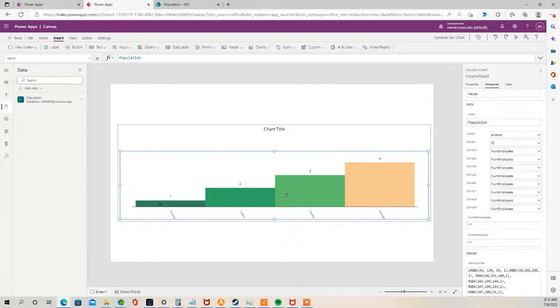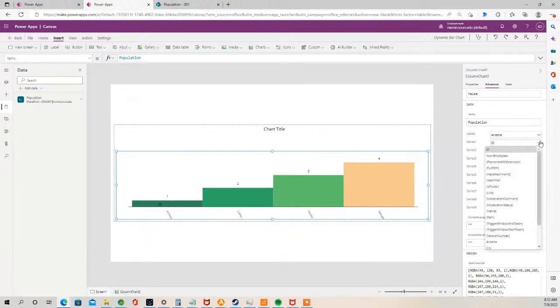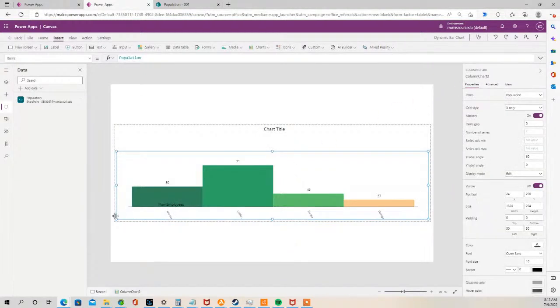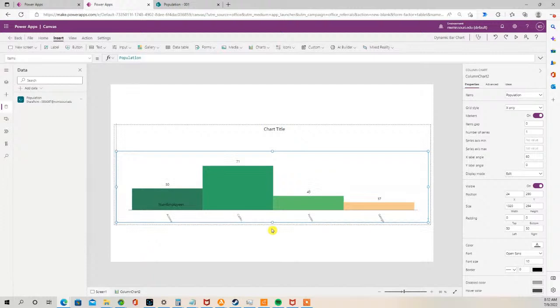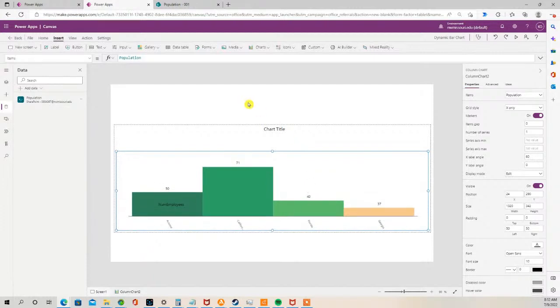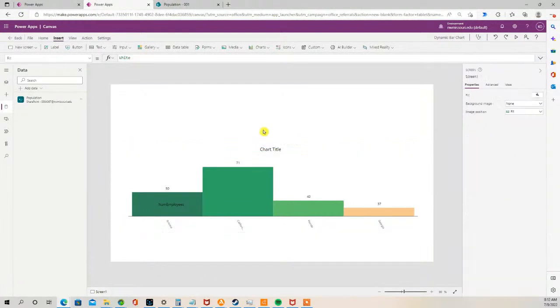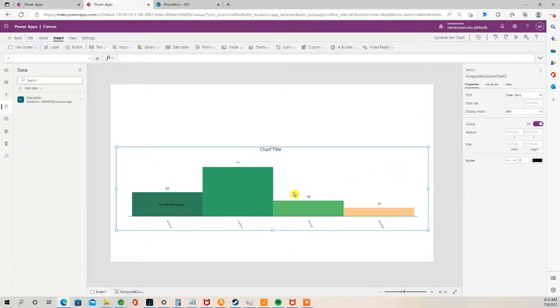Let's make it the state column. So we have our chart connected to our SharePoint list.